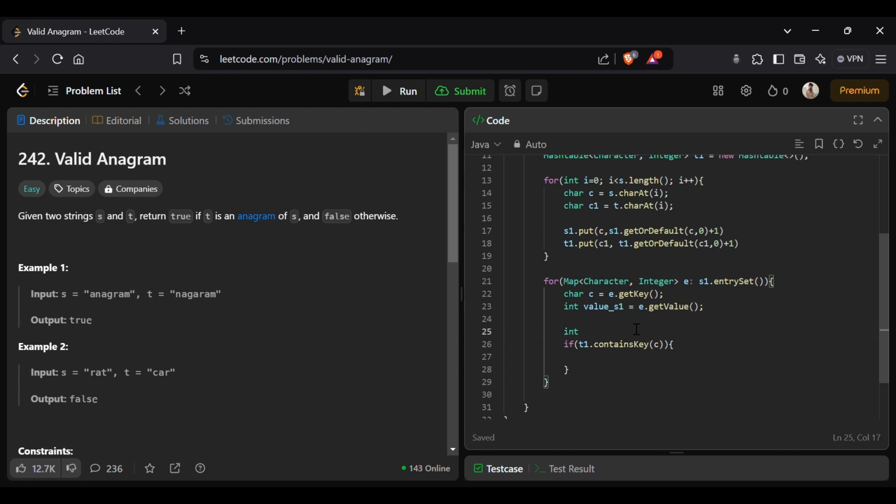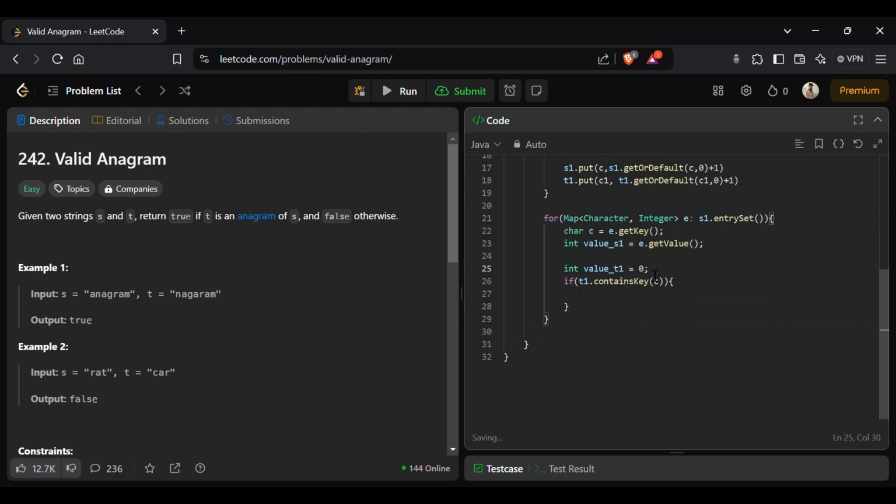So let me take one more variable, value of t1, equal to 0. Okay, the value of t1 is default as 0. Then I will take the value of t1 and store it in value underscore t1, of the particular key.